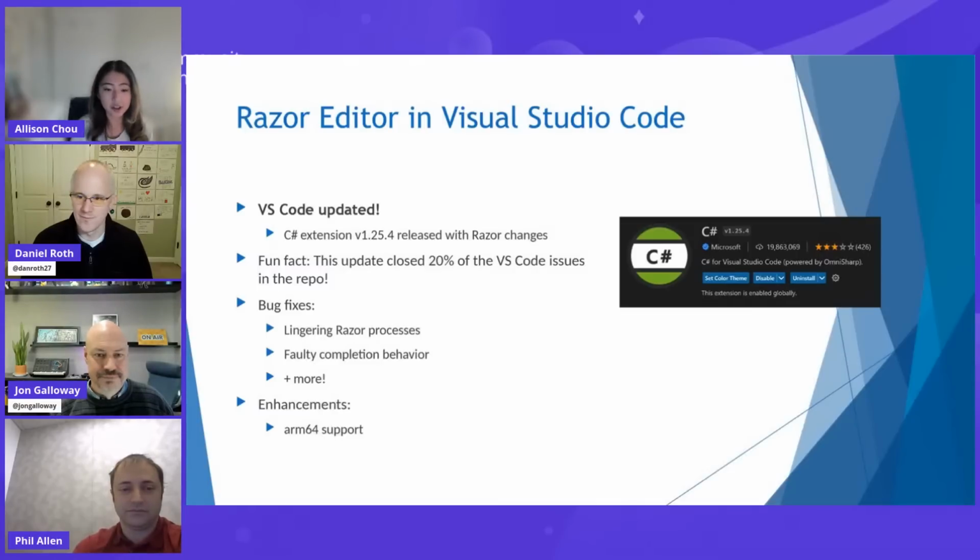And in terms of enhancements, the biggest piece is that we now support ARM64. I think before you would get some sort of weird error, but everything should now work there as well. And we also improved some feature parity. For example, the document color picker is now a feature that is available in Visual Studio Code. Cool.